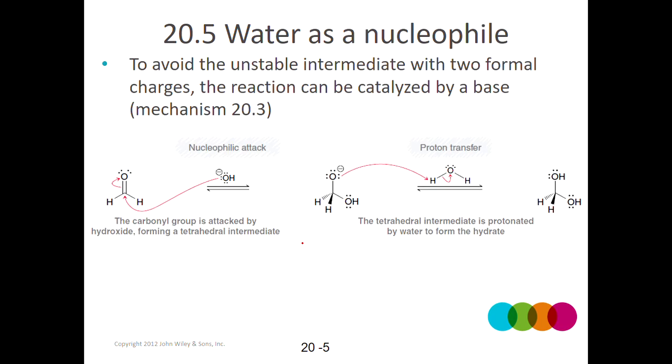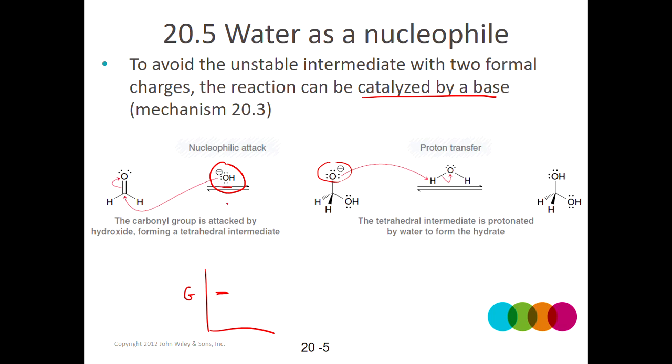So how can we get this reaction to work? There are really two options. One is to catalyze it with a base. So by starting with a relatively unstable negative charge, we're starting relatively high in energy. So when that attacks and pushes electrons up to the carbonyl, I have another negative. So either way, I've got a negative to begin with, or I've got a negative that I'm forming.